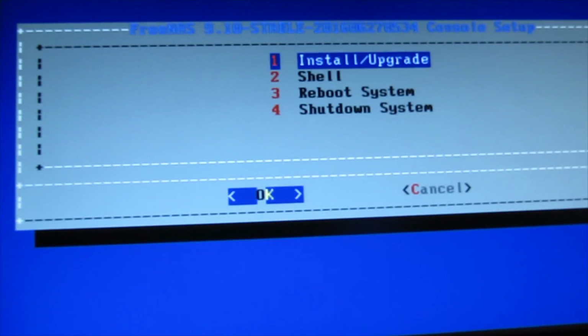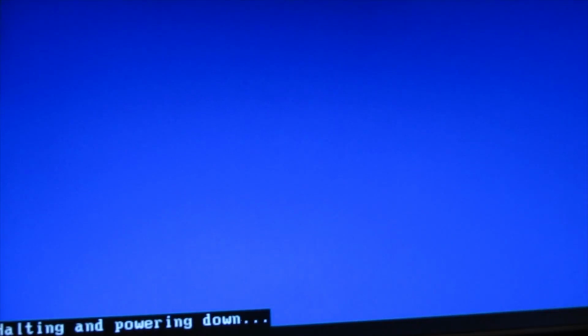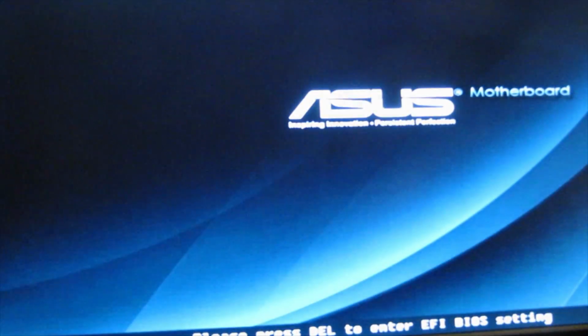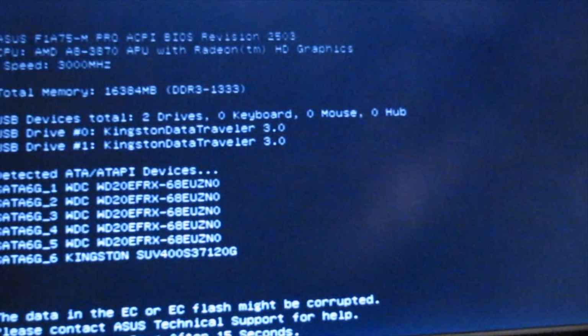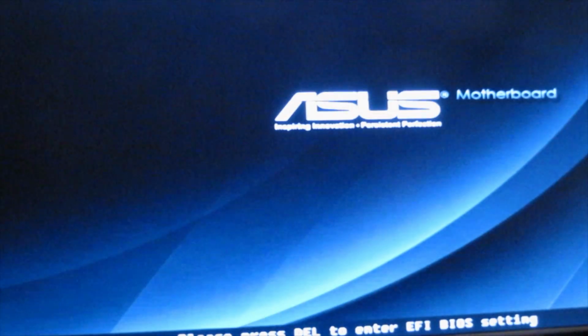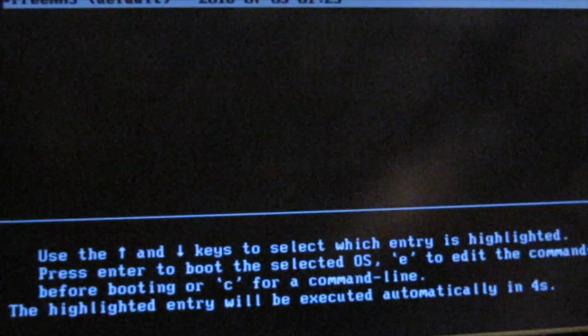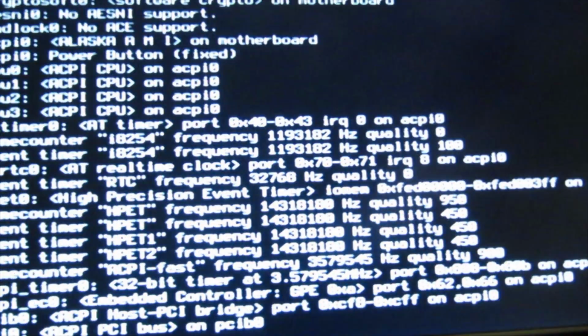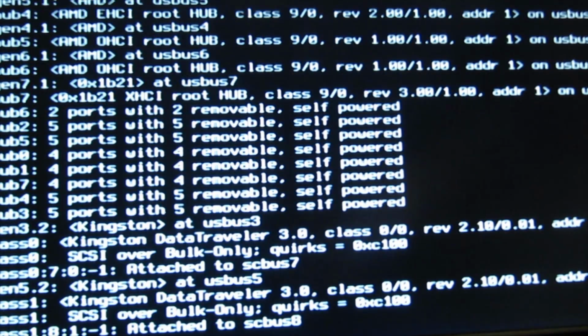Okay, so now that everything has been installed, what we can do is go through the menus, hit option 4, and let's shut down. Okay, so now the system is rebooting. I sped this part up quite a bit. It does actually take some time during the first boot. It's going to restart once, and then start the process of booting into the OS. It will automatically select its own boot device when you just let it time out. This is just doing its thing super quickly.